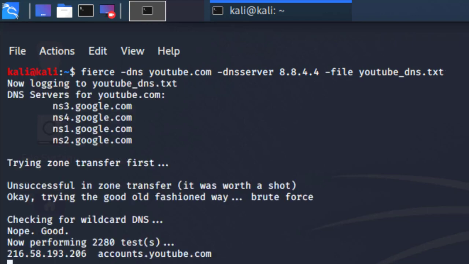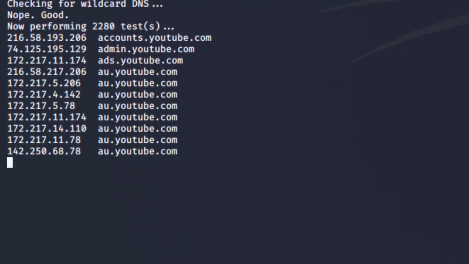The next thing you're going to see is it going through certain checks and gathering information like the name servers, zone transfers, and wildcard DNS. It's also going to perform other tests to see what subdomains are available within the youtube.com domain and what IP addresses are attached to it, which, as I have mentioned, is part of the domain name system.